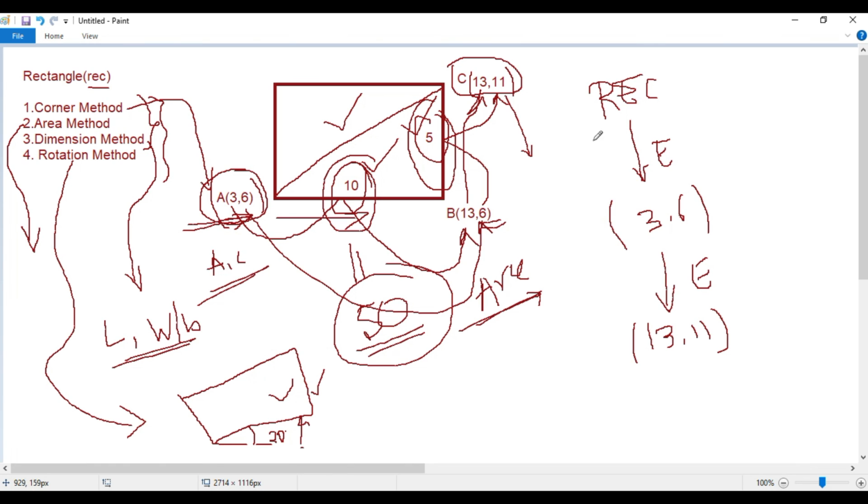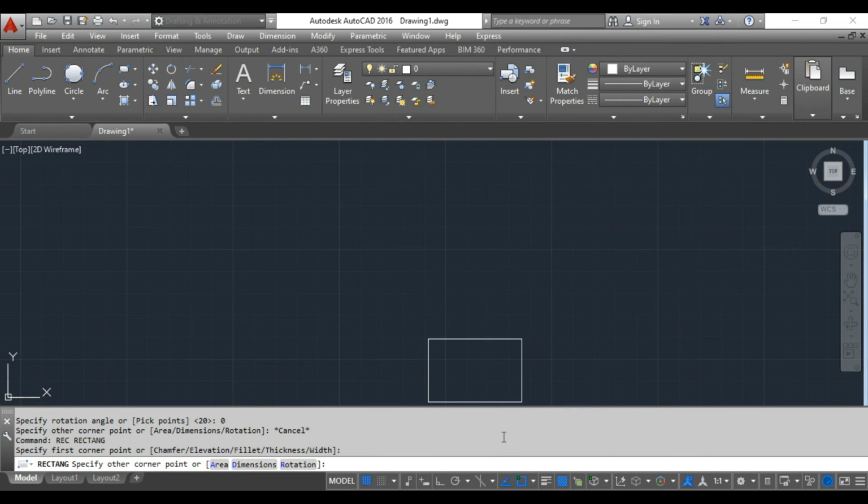When I press REC and hit enter without providing the coordinate values, if I select this as my first point, when I move the cursor in the diagonal, the cursor has been attached like this. I think you can see this one. You can see my cursor has shifted from this corner to this corner. That's why we plot a rectangle with the help of a diagonal.